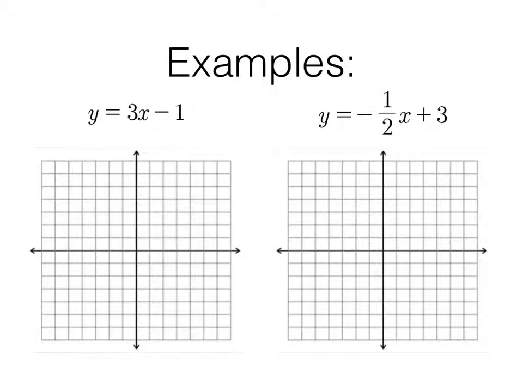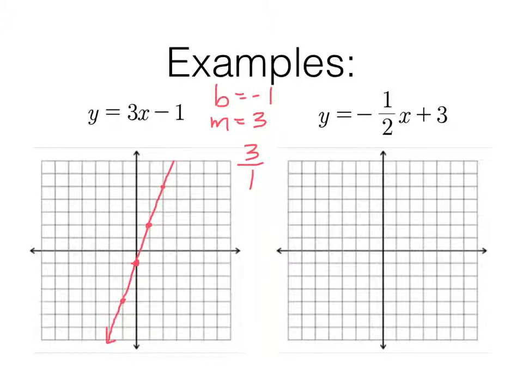Examples. So here we have y equals 3x minus 1. Well, I know two main things about this line. I know that it crosses the y-axis at -1, so I can put a little point at -1. I also know that it has a slope of 3. What that means is 3 over 1, so I can find more points on this line by going up 3, rise of 3, and right 1, run of 1. That slope is sometimes called rise over run. So it's the up and over number.